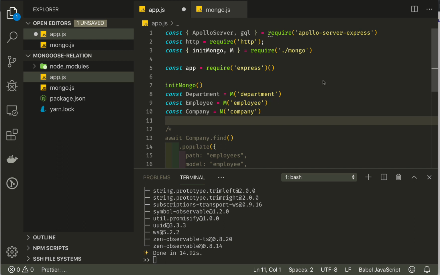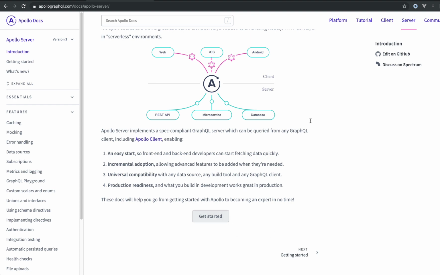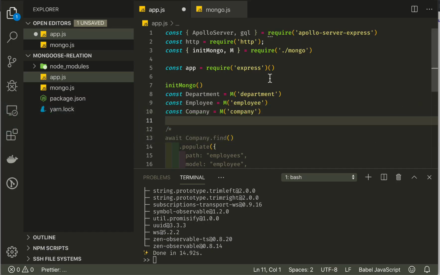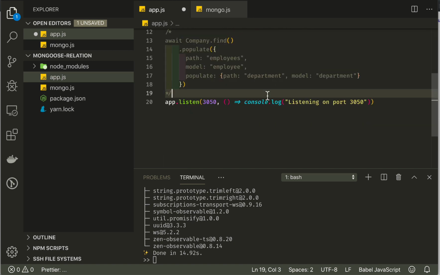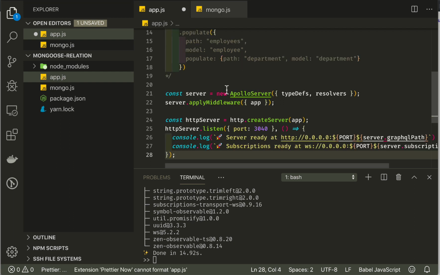Now everything about GraphQL and Apollo server is explained in the documentation for Apollo GraphQL, it explains how to configure Apollo server like I'm doing now. So I'm not going to go into details about GraphQL or Apollo server, just how you will add that to your Mongoose project. So after we have required in Apollo Server Express and HTTP, we just need to change a little bit here. We don't need this command here any longer, but we will create an instance of the Apollo server.